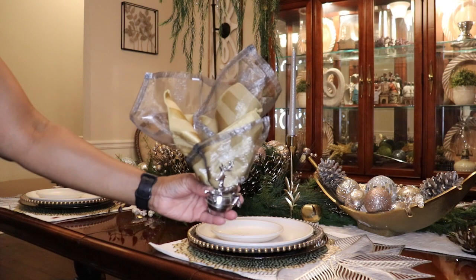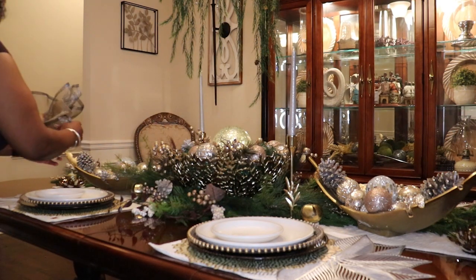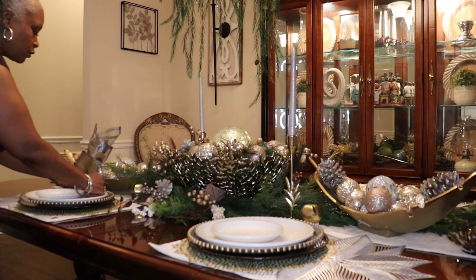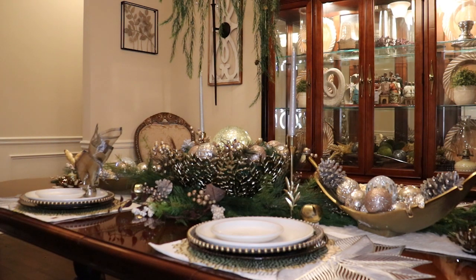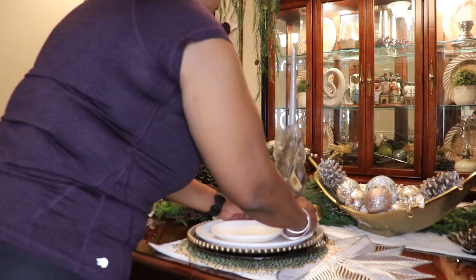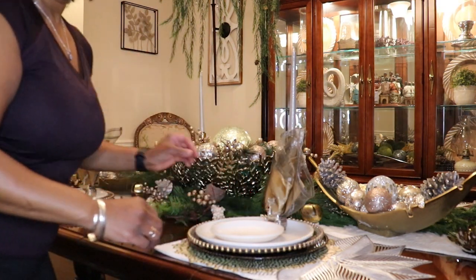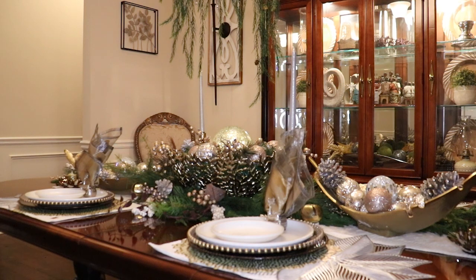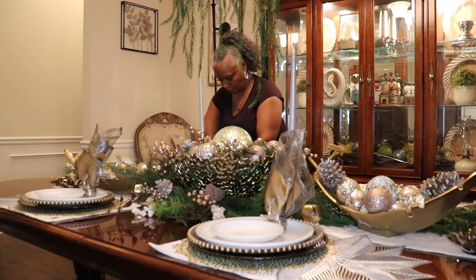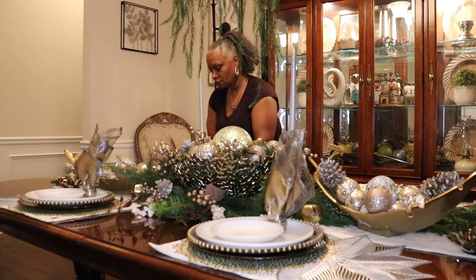Your table setting is not complete without deer napkin rings, you guys. You know I was gonna have them out somewhere. I got those napkin rings from, I think it was HomeGoods, a few years back. I'm not quite sure exactly how much I paid for them, but I've seen them all over, so you shouldn't have any problems locating them.